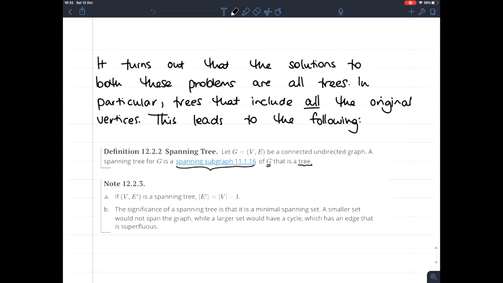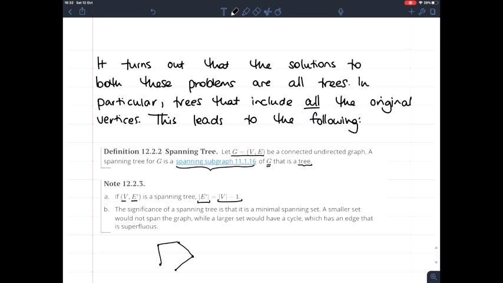So there are a few things to note about a spanning tree. If V is our original vertex set from the original graph, and E is the reduced set of edges which give us our spanning tree, then we can tell that the number of edges in our spanning tree must be the same as the number of vertices, minus 1. If you think about this, you can just draw a sketch to convince yourself. So here's a spanning tree, and we have 5 vertices and 4 edges.